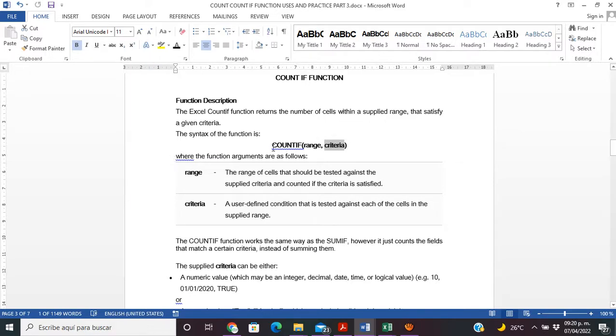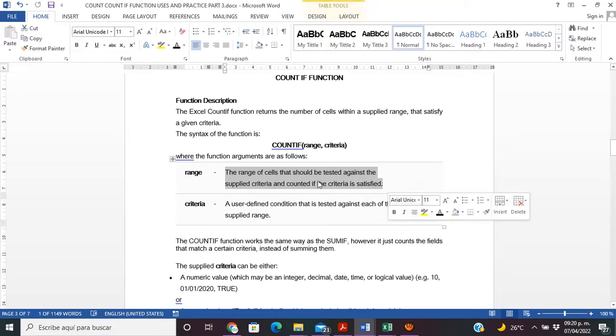What is the syntax? COUNTIF, range, and criteria. Here we only have two arguments. Range: the range of cells that should be tested against the supplied criteria and counted if the criteria is satisfied. So you're going to select the range of cells that you want to count.